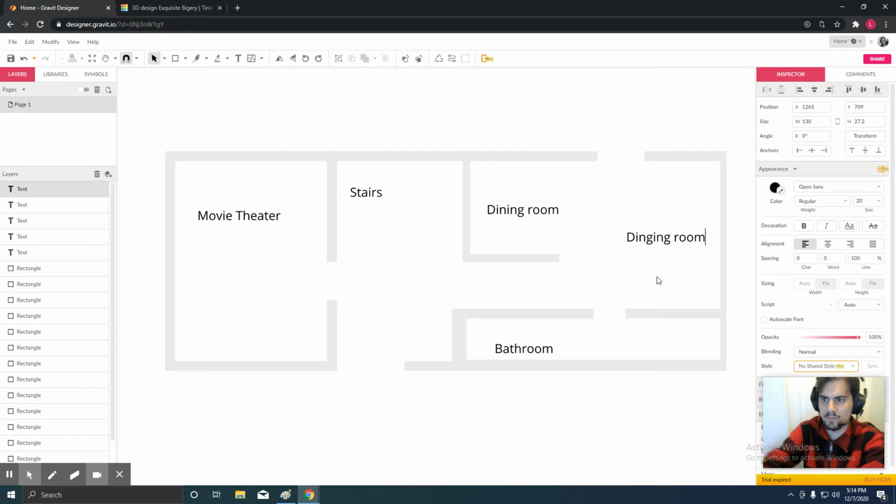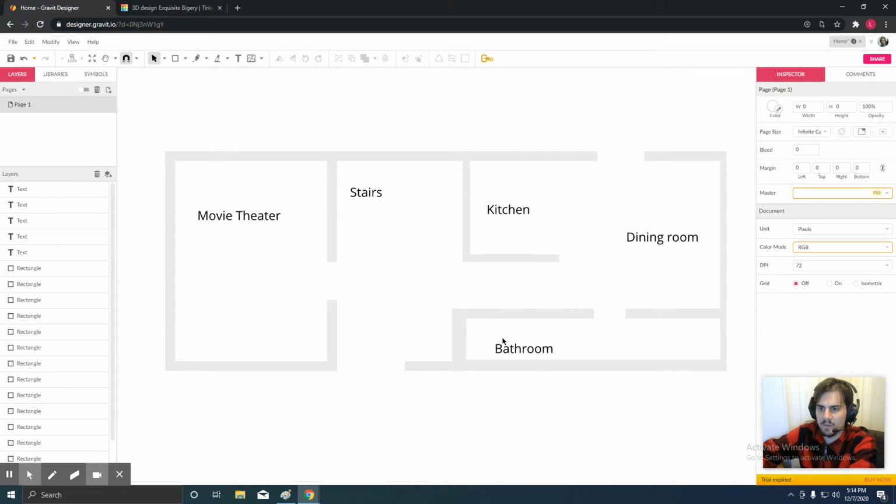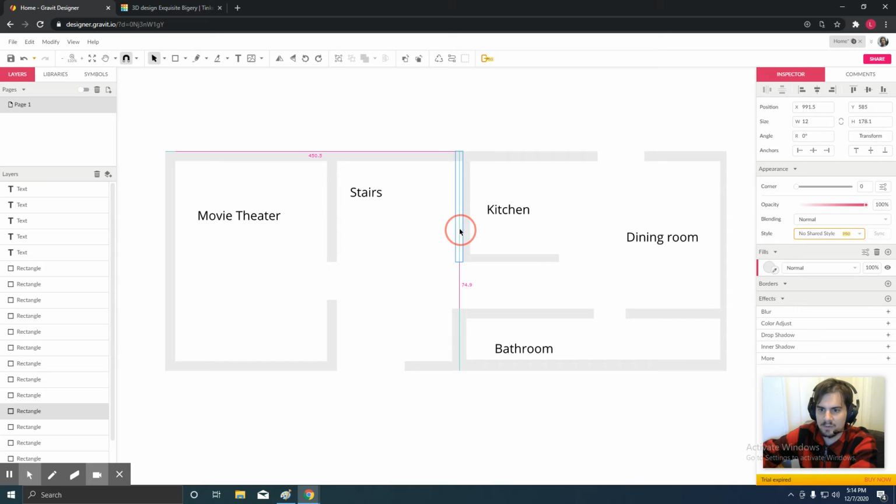Dining room. Ding ding room. Yeah, very, very good. Dining. Dining room, and this will be my kitchen up here. Kitchen. Alrighty. And we have one very long bathroom. Maybe it's a urinal or something. All right, so we have this clean little, actually I'm gonna line this wall up too while we're at it.